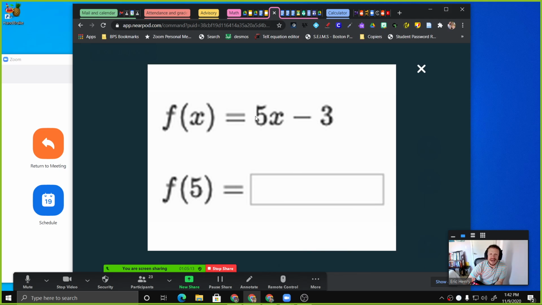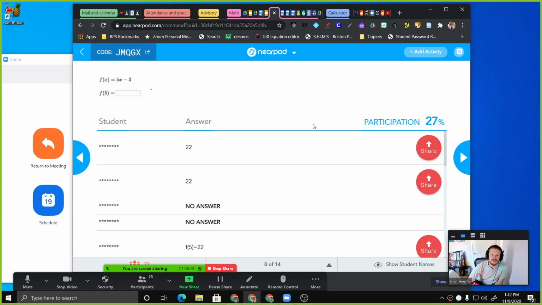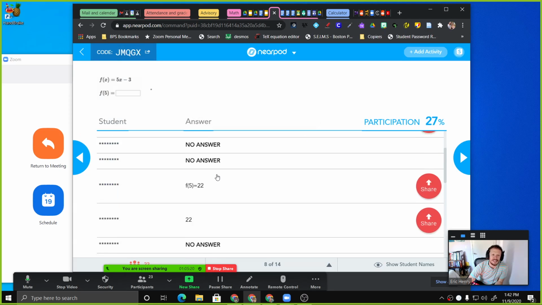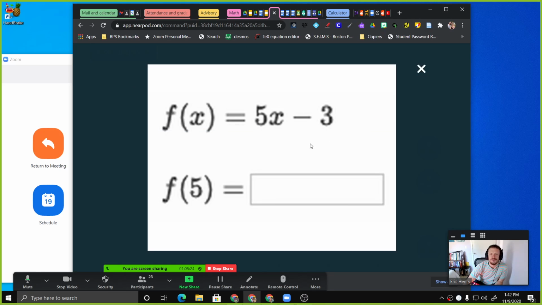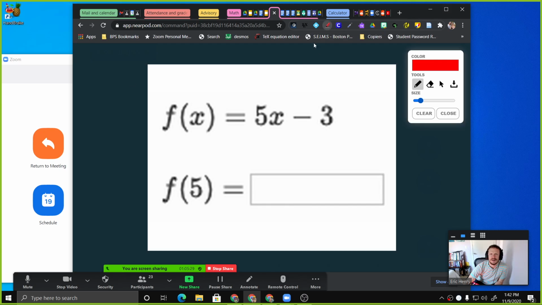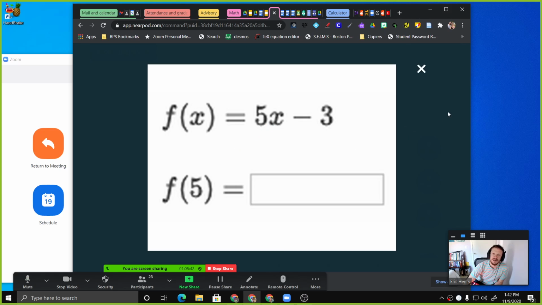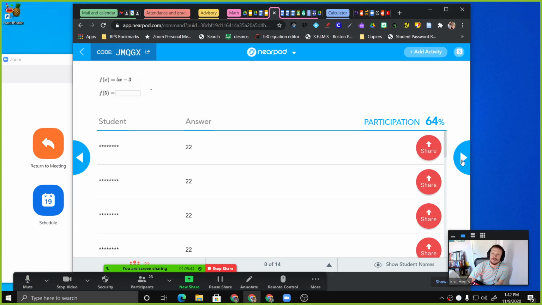And we have our student back. Excellent. And I should look to see. We have lots of answers in. We have lots of 22s. Can someone explain 22? How are you getting 22? What are you doing to get 22? 5 times 5 is 25 minus 3 is 22. Thank you very much. You plug the 5 in for the x. Okay, next problem.